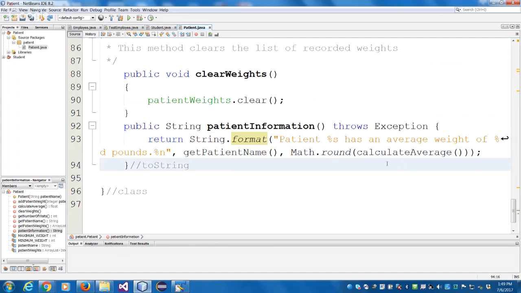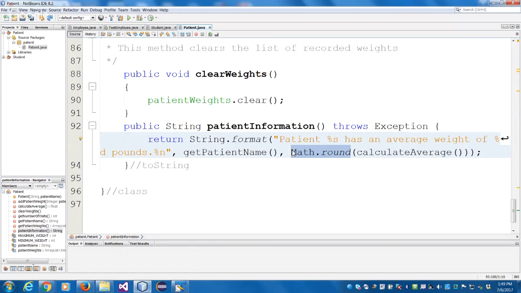And what did I do with the average? I called the method and I gave it to Math.round to round off the value. And this was again mentioned in your exam. I said common mathematical methods can be found in the Math class. What else hint can I give you? Go to the Math class, look for a method that rounds it, use it here. Students are writing their own round methods. You're wasting your time, and that's why maybe you get confused.